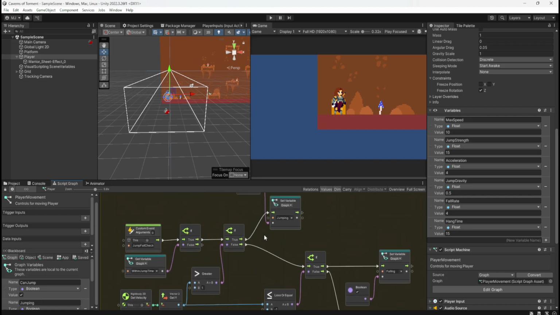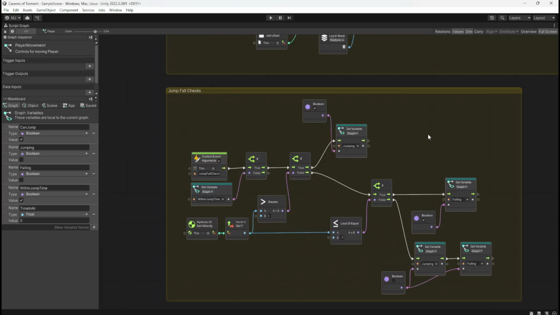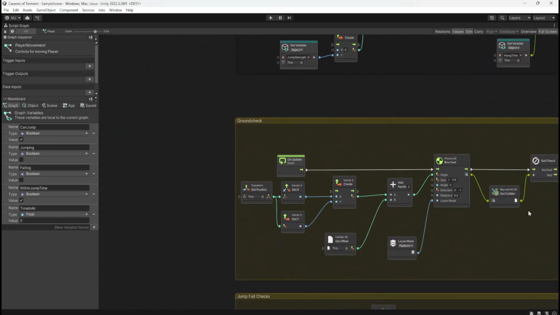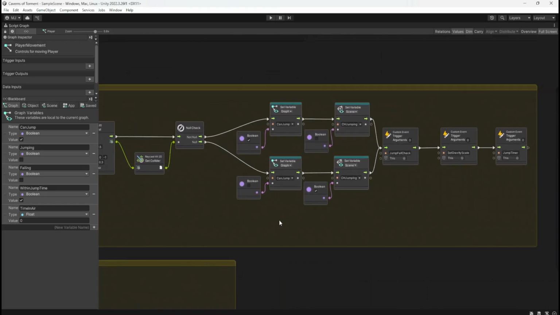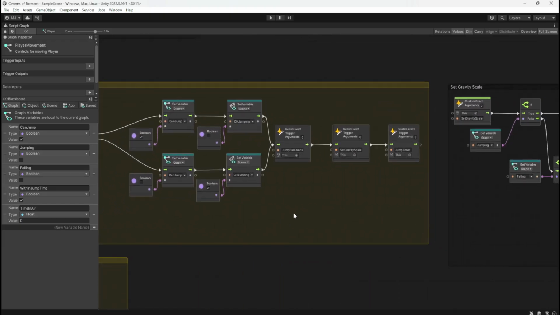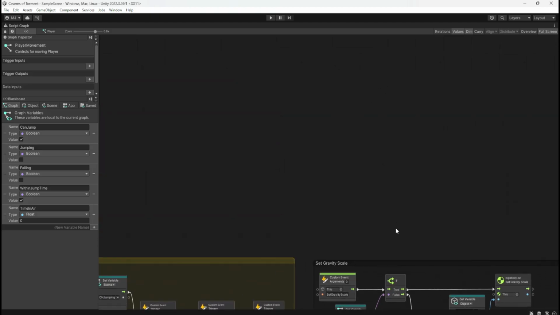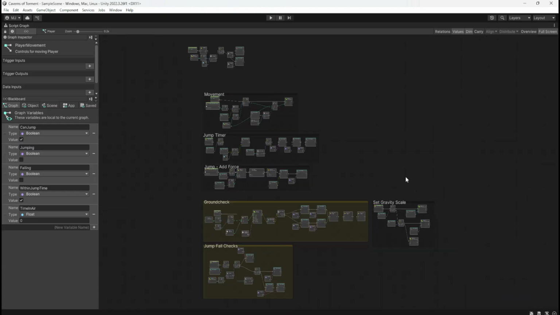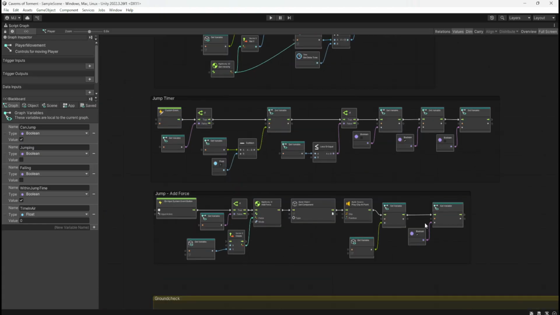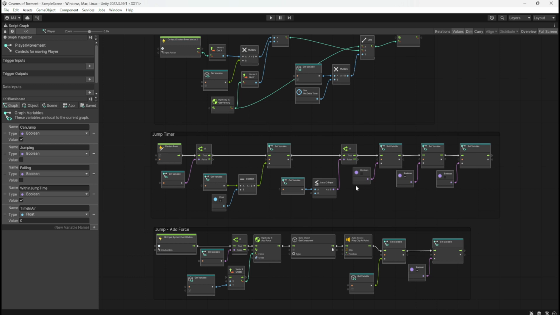I don't know where to put it in. Basically, I need to put in the sound effect for when she hits the floor. We've got the sound for when she jumps, that's working fine. We've got the jump timer.